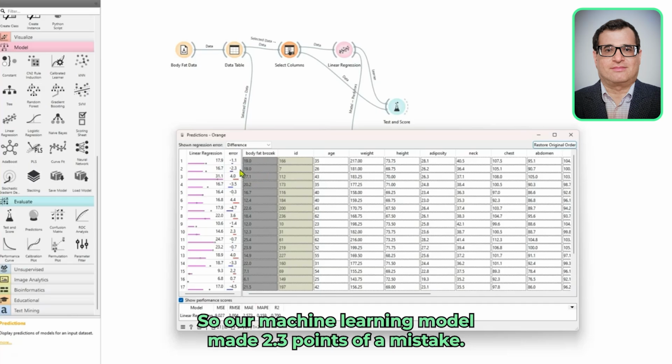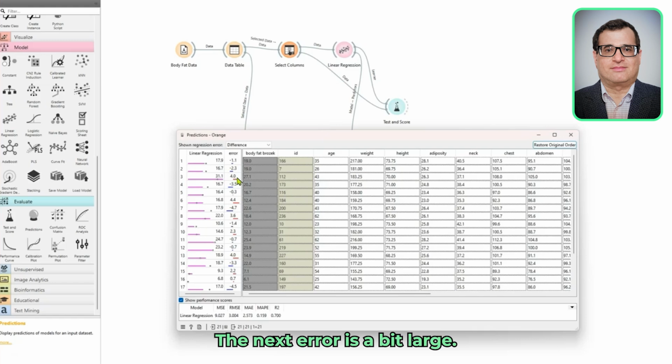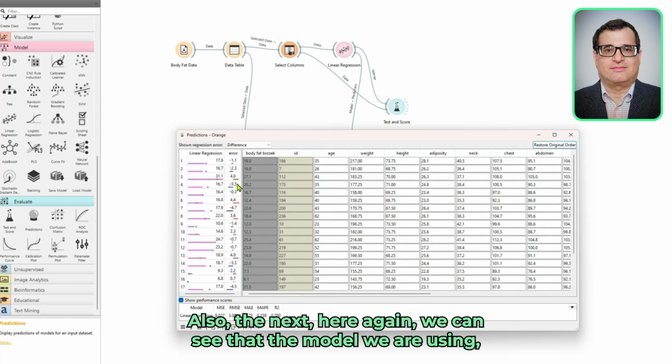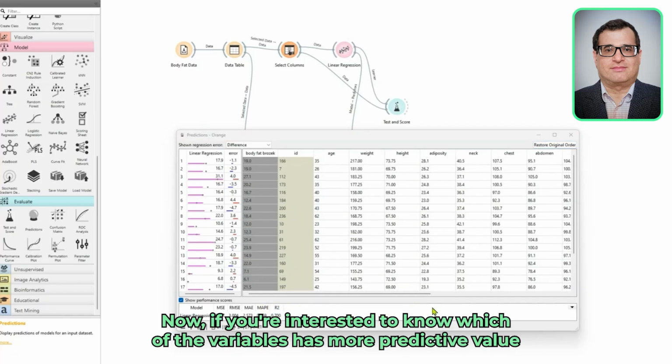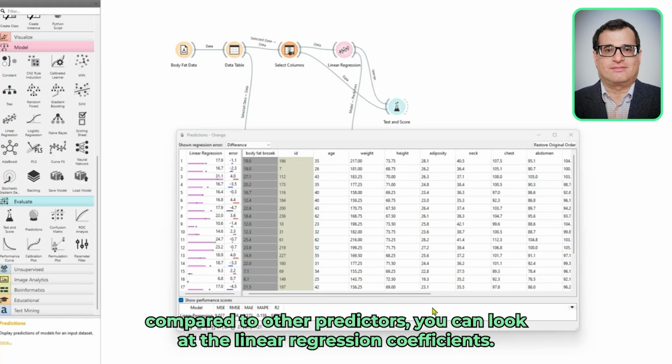So our machine learning model made 2.3 points of a mistake. The next error is a bit large. Also the next. Here again, we can see that the model we are using, the R-square is about 0.70. Now, if you're interested to know which of the variables has more predictive value compared to other predictors, you can look at the linear regression coefficients.